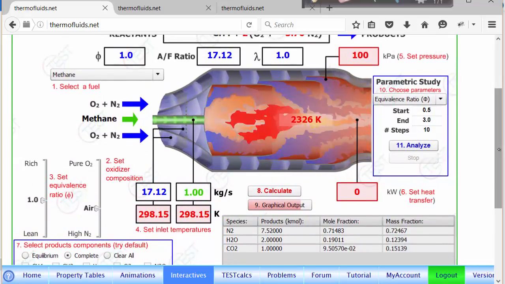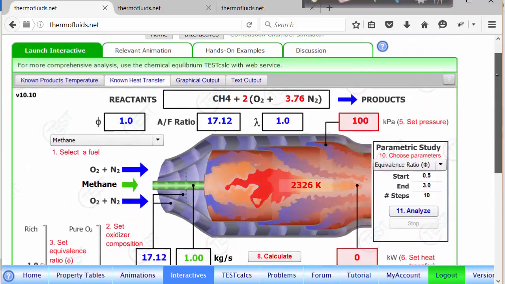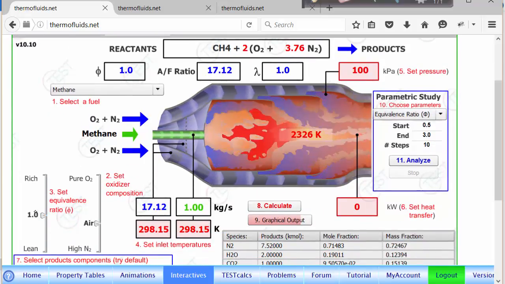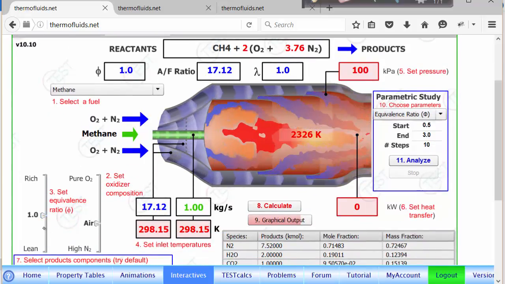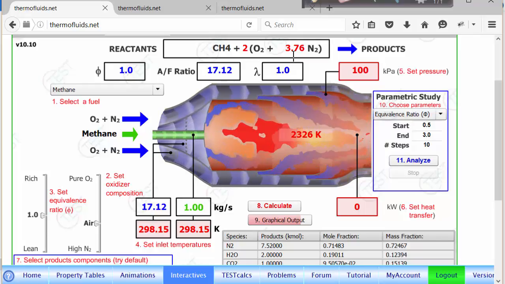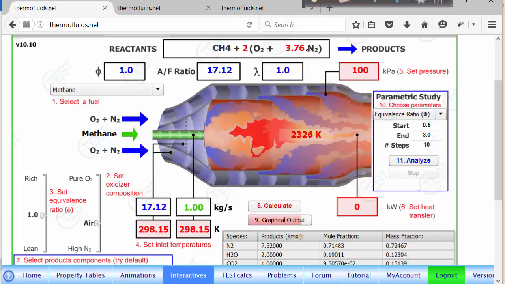Okay, so let's go back, get out of this graphical tab, and come back here, and let's understand what the equilibrium reaction means. Theoretical reaction means anyone can control what goes into a reaction. I can simply change this bar and say the reaction is lean, meaning supply more air. But for the time being, let's assume we still have this theoretical proportion. We are supplying air exactly at the theoretical proportion.